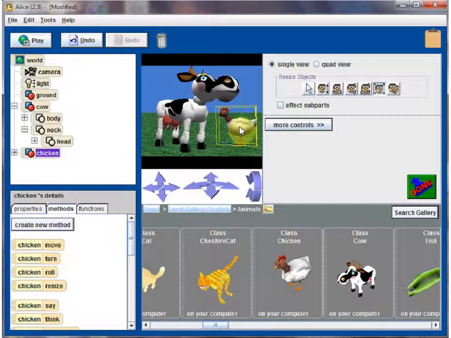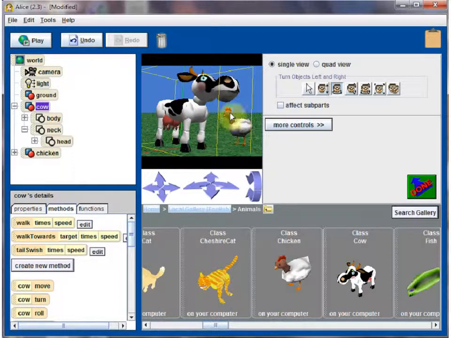I just select the object and drag in any direction. Pretty much we can make it big or make it small. If you just move the mouse up, it makes it bigger. Move the mouse down, it makes it smaller. Remember the position itself doesn't change in this case. Okay, let's move the chicken a little bit towards us too. There you go. So that's a scene setup.